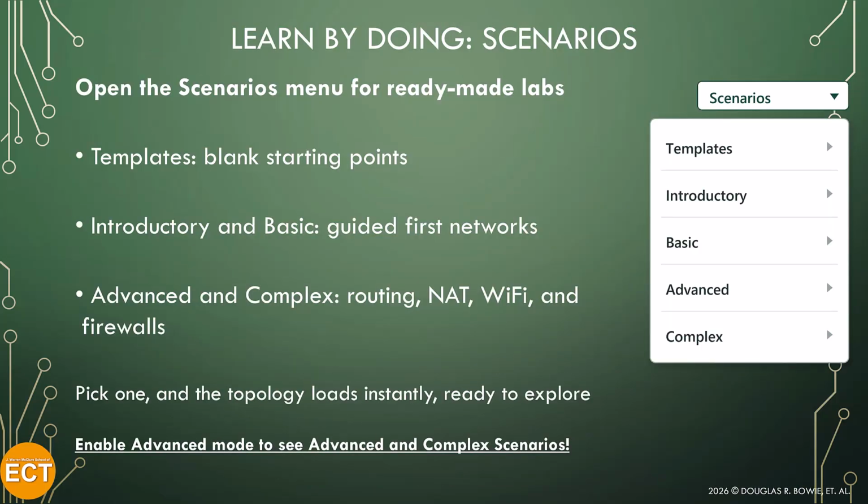A lot of this is made easier by learn by doing kind of scenarios. So the scenarios option will pull down, and at the beginning you'll only have 3: templates, introductory, and basic. If you turn on advanced, you'll get advanced and complex scenarios where more and more of the options will require the advanced to be turned on. But introductory scenarios will just plop all the basic working things out, give you a picture of what you're going to want to do to test that thing, and you can kind of play with a working widget.